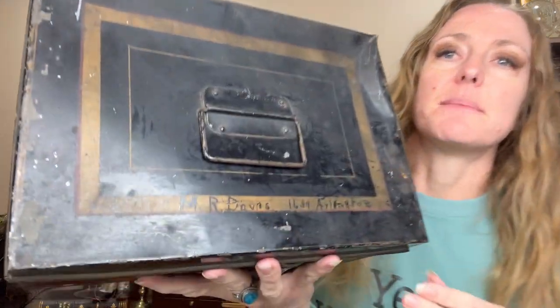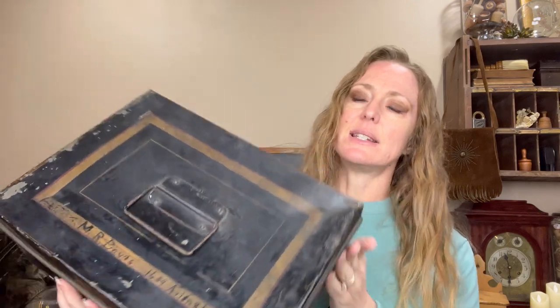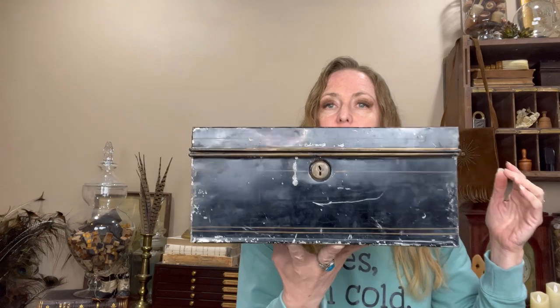I also grabbed this money box, this safety box, which I think I shared. I videotaped it when I was out with Hilary one time. It says M.R. Davis, something Arlington, 1639 Arlington. It is dented a little bit right here. I think I can probably take a mallet and hammer a lot of that out. It is a bigger one, and I have at least four of these safety money boxes, and this one is the biggest. I haven't even tested it out yet, but I'm pretty sure it's going to stack tiered very nicely. I ended up grabbing this round. I really think it was there the last time, and I think they marked the price down.